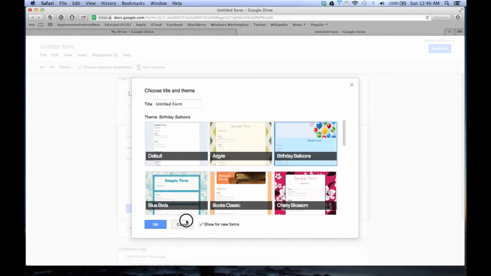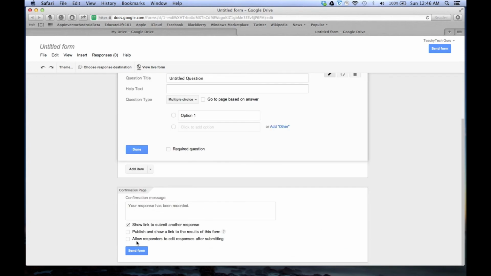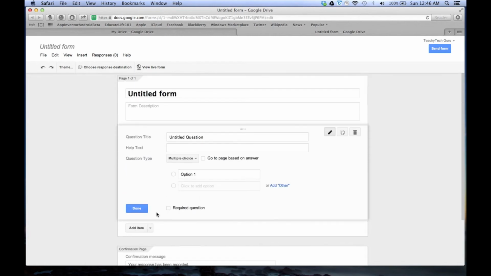If you don't, you can hit cancel. Just type in the questions, and set the settings. Send the form off to whoever you have to send it off to, and go from there. So that's pretty much for forms, and it's pretty self-explanatory, guys.